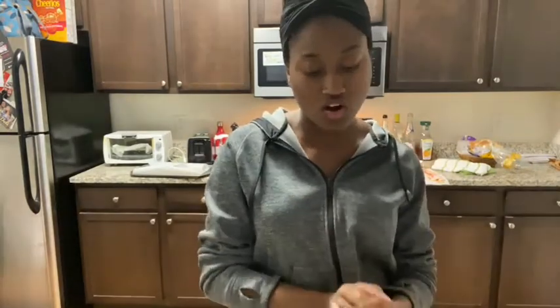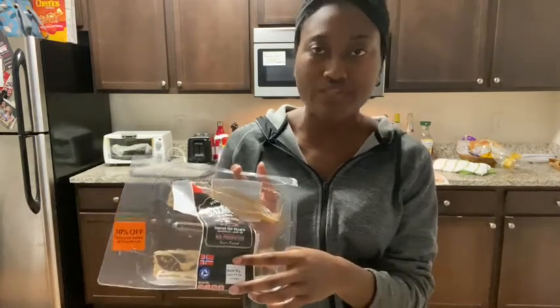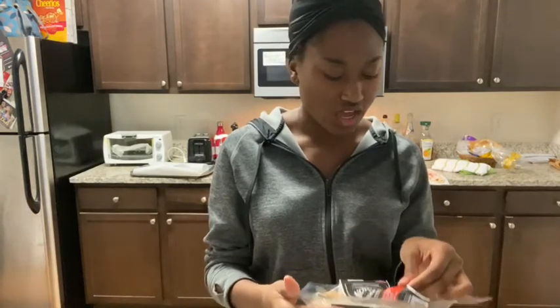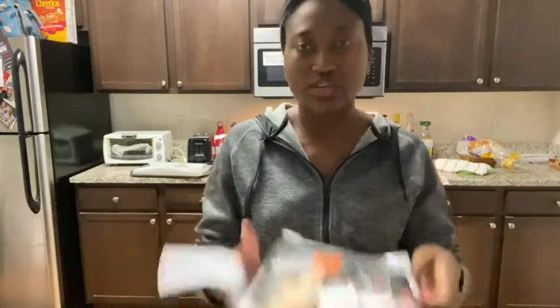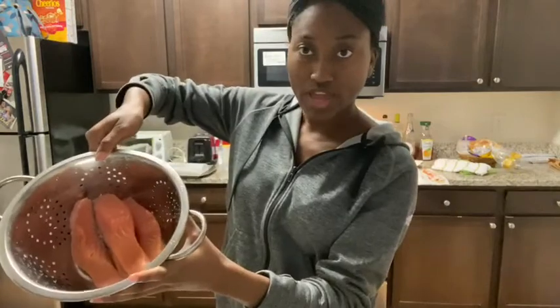Okay guys, so I start off, I just get the salmon. You can get it from any grocery store, but I go to Lidl, and I got this Norway salmon, center cut fillets with the skin on the back. It only comes with 2, and it's really fresh too. So I got 4 because I like to meal prep for the week.